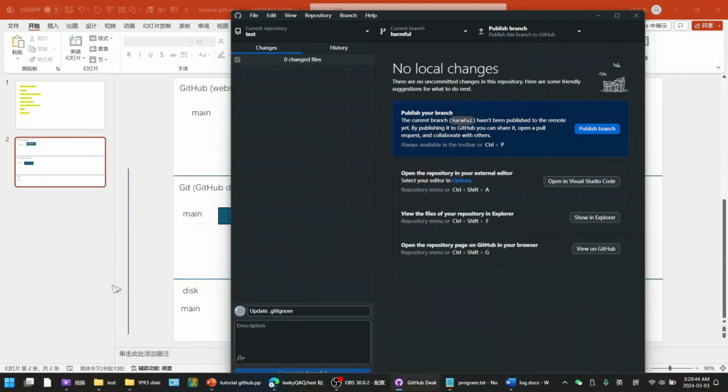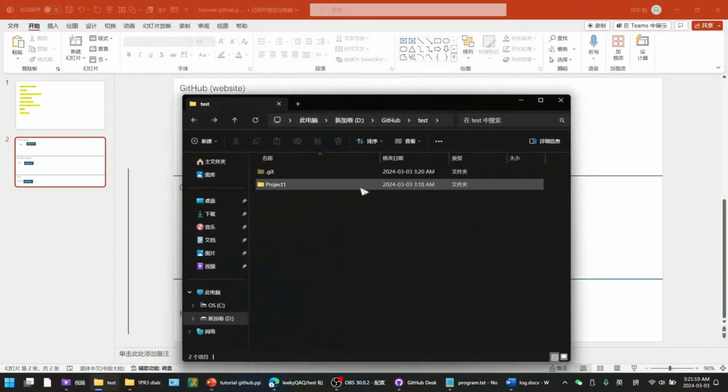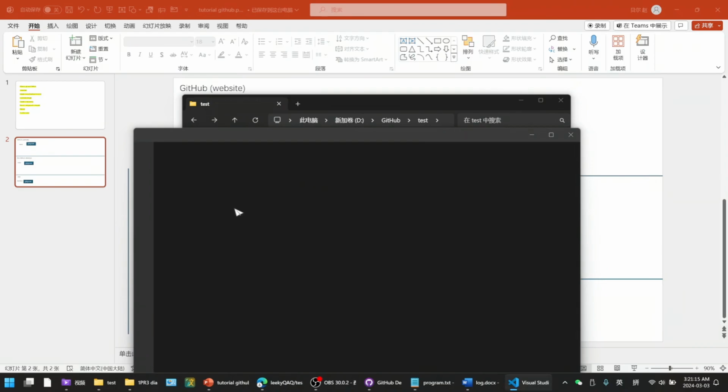Which means we create a harmful branch, and then switch into the harmful branch, and then he did something bad to the gitignore file.